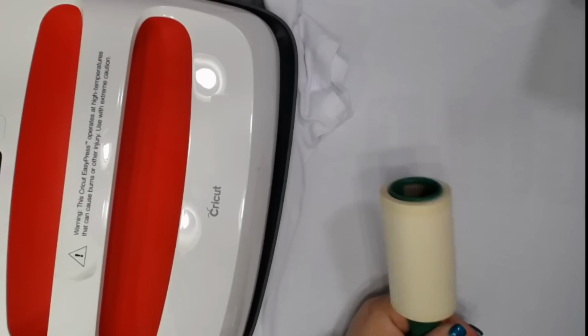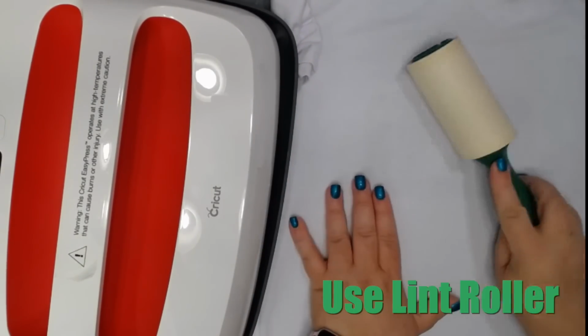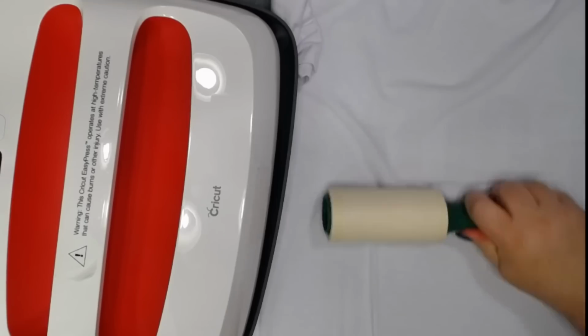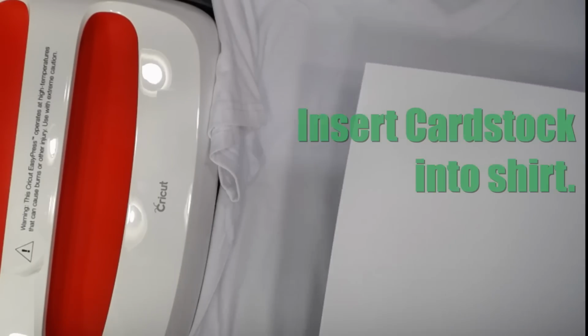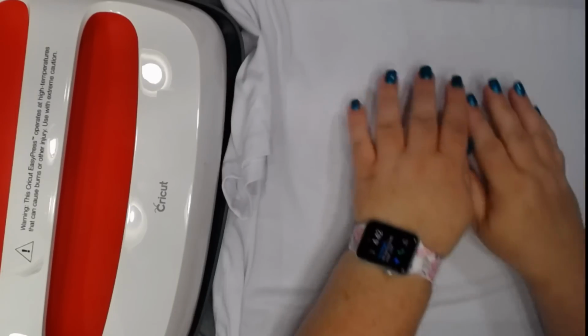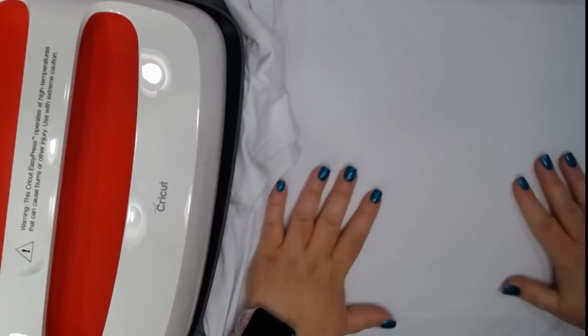Okay guys, this is a very, very important step. Anywhere the image is going to be, you must use a lint roller. Even though they're brand new shirts, they still might have little pieces of white lint on them. Okay, and now we're going to put white paper. This is just Cricut white cardstock. It doesn't have to be Cricut brand cardstock, but we're gonna put this inside the shirt, and that's gonna protect anything going through the shirt and anything going to the mat.